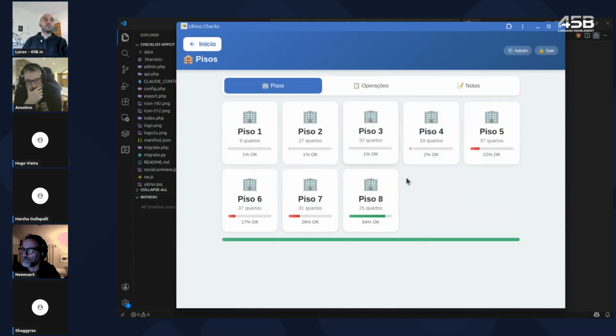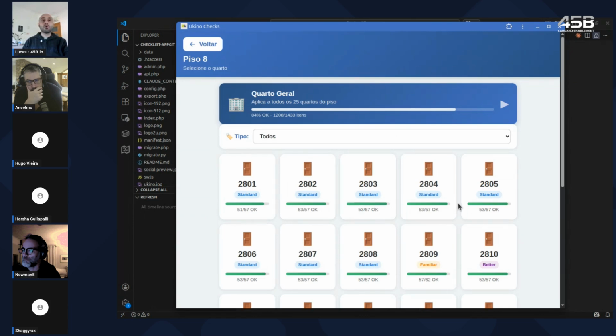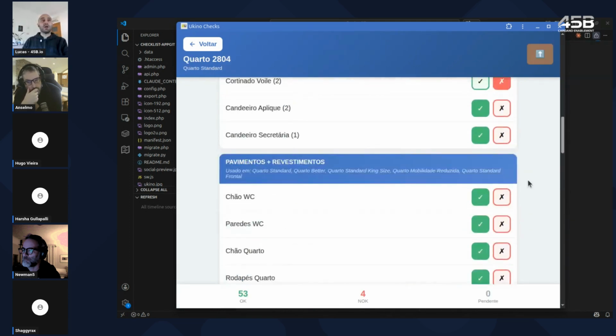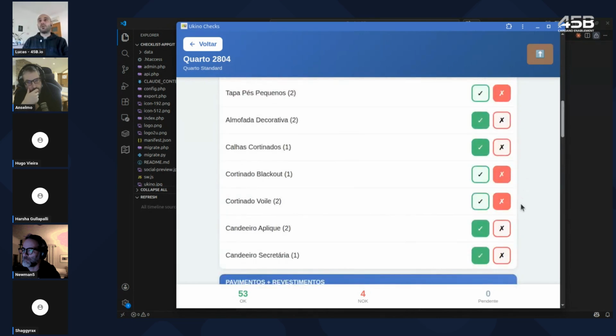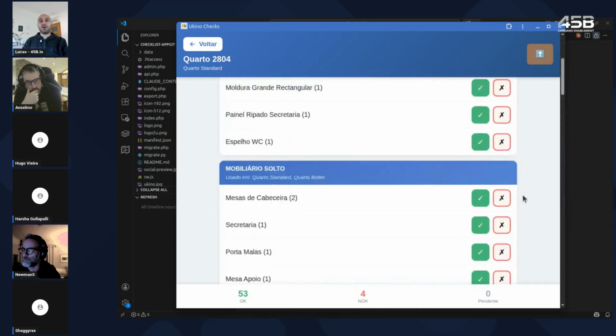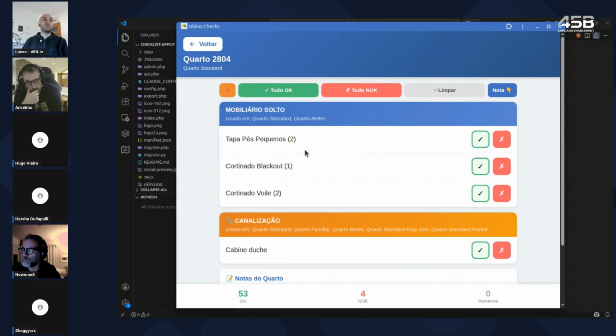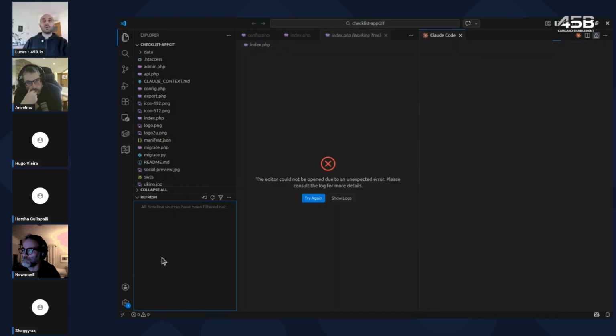If I go to floor 8, which is more filled in, here, for example, he's only missing 5 or 4 things of these 57 things to do. So if I click there, he has to browse through and find where the red situations are. So now I added a filter here that just filters out the green ones, and he can see only what's missing. So it's these kinds of usability things that I've been tuning more recently. But yeah, just bringing it back to how it was done, it seems to not be loading.